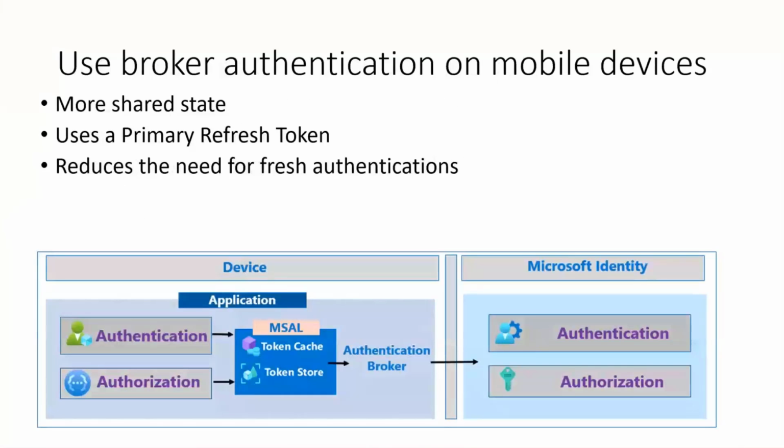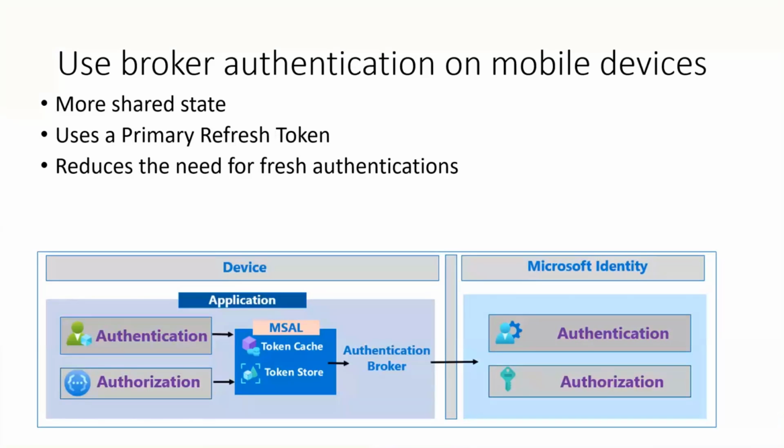When you're on a mobile device, and actually now with MSAL's support of WAM on Windows, you can start adding Windows to this as well. We do offer a broker model. So there's the authentication broker. It's either the Authenticator app on iOS or Android, or the company portal app on Android, where we send the authentication first to the broker rather than directly to Azure AD first. This helps because these brokers know how to get something called a primary refresh token. And because it has the primary refresh token, we can cut down on how many of what we would refer to as fresh authentications are needed.